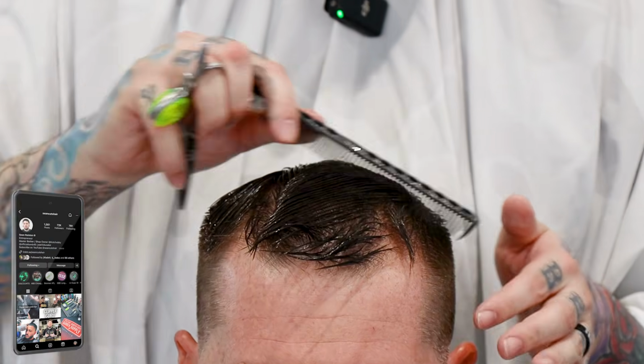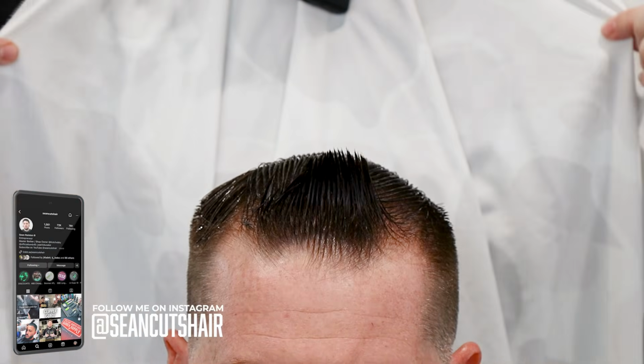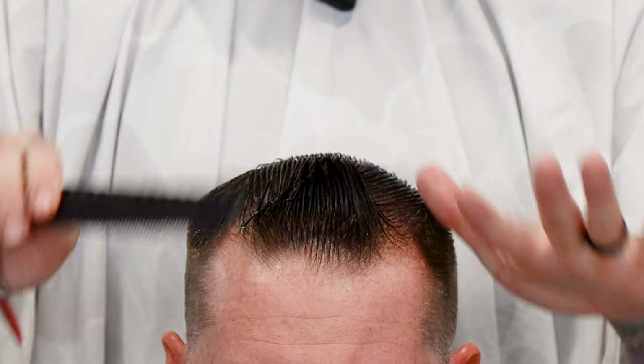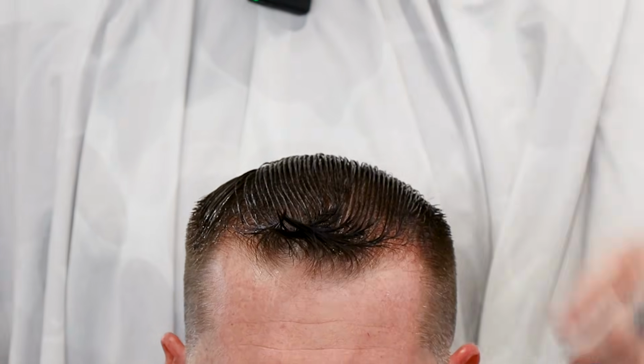All right, guys, I got my man Brent in the chair. I'm gonna do a little point cutting video for you guys, show you guys some techniques. Got the white cape on so you guys can see what's going on, and I have my gloves off so you guys can see the hair. So I've gotten some complaints on that. I wanna make sure that you guys can see everything.